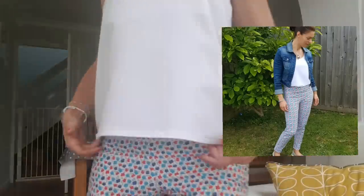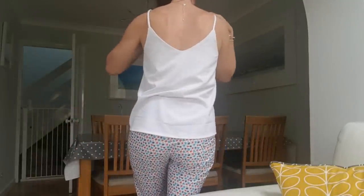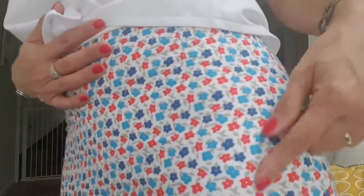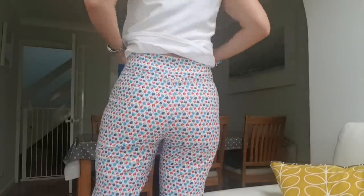I'll have to put a picture in of these because I don't think you can see them fully when I'm standing up here, but I'll try and show you what this looks like. So, Ogden Cami, which I know you've seen before. V-neck at the back, which is really nice. And the Sew Over It Ultimate trousers. So this is the fabric, really cheery and bright. I think this would look quite nice with maybe a little red cardigan over or even a navy blue one. They fit really nicely all the way round.